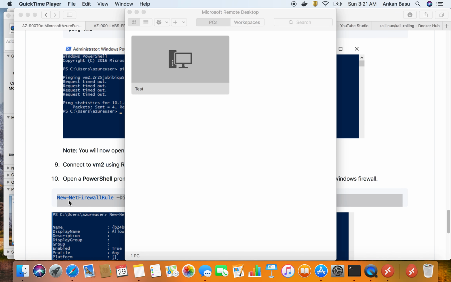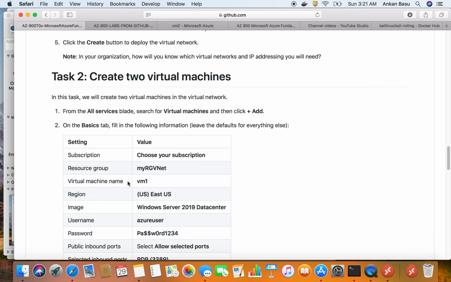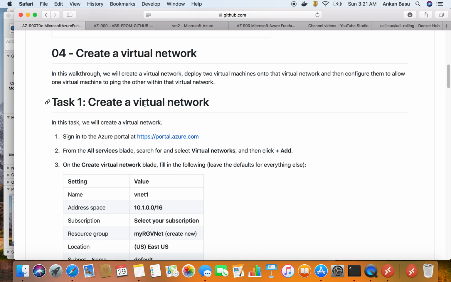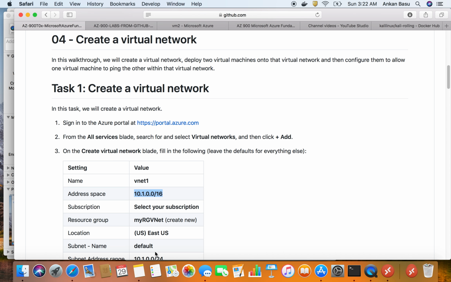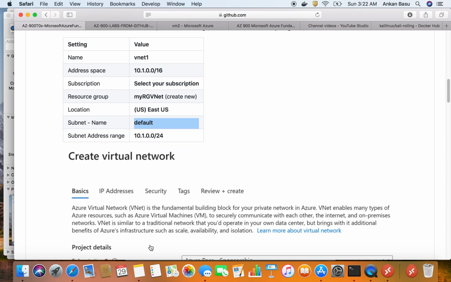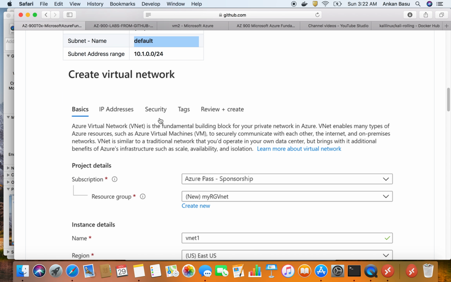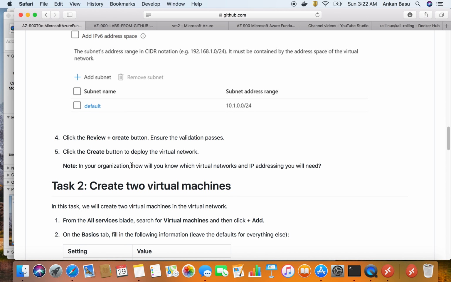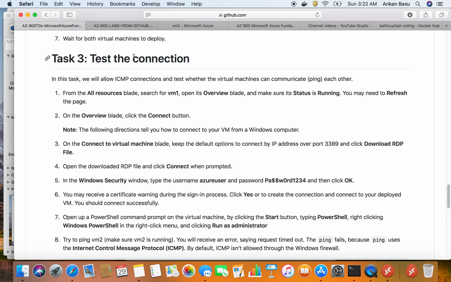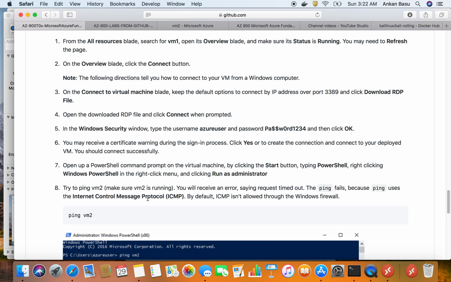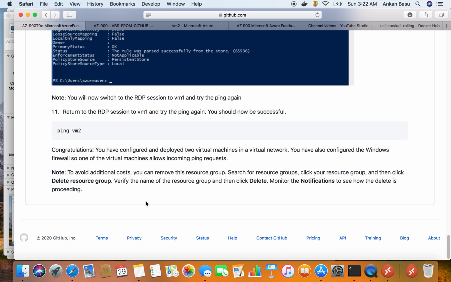So in this lab, what we just did, we have created a virtual network, and we mostly used IPv4 address space. We learned how to create the virtual network and the subnet. Okay, and we have learned how to deploy virtual machines using that particular virtual network and the subnet. We have learned how to enable and test the connection between the virtual machines and prove that we have proper connectivity between these machines. Okay, so that's all that you need for this particular lab.